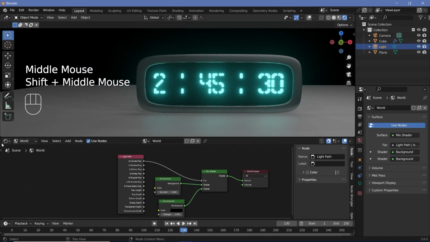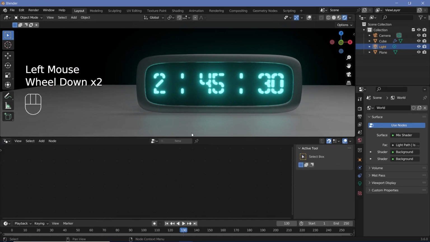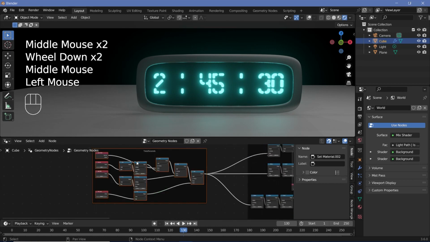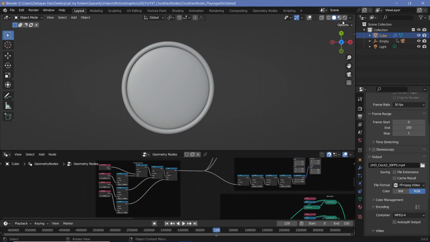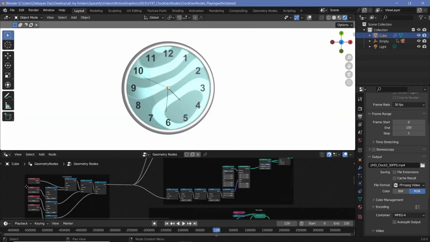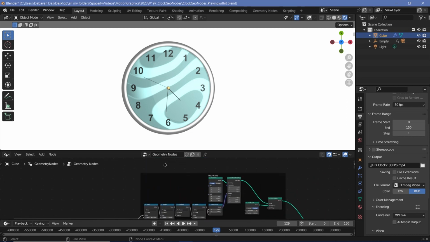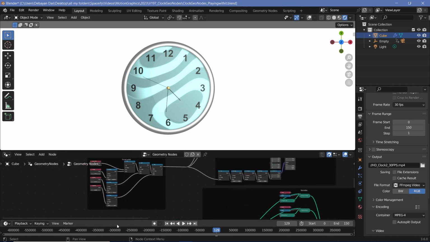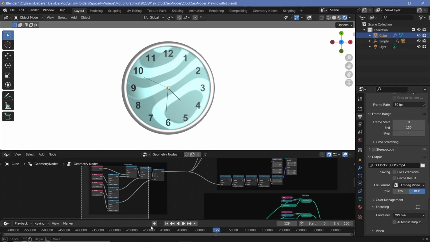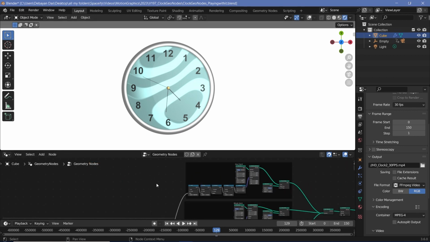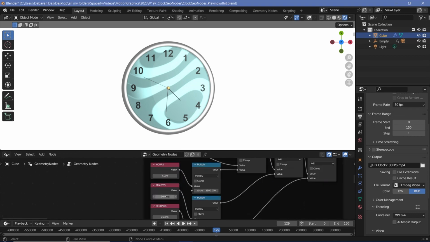However, let's go back to the analog clock and we'll actually fix an issue that we had with that as well. So right now you see this entire node setup that we created at the beginning. If you were to use the analog clock video that we created, instead of plugging in the scene time seconds into the second hand, minute hand, and the hour hand like what we did, what we can do is use the same setup that we just created and plug this value into the second hand, hour hand, and minute hand, and that way you'll be able to set the time according to whatever value you want.